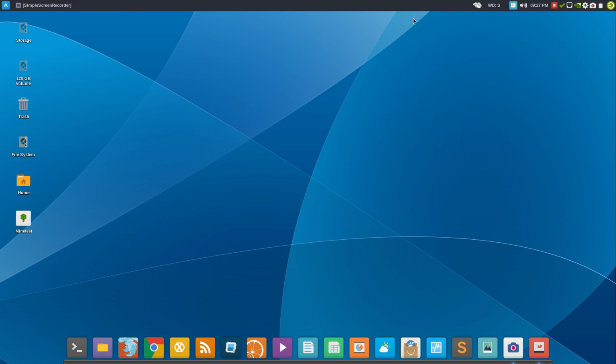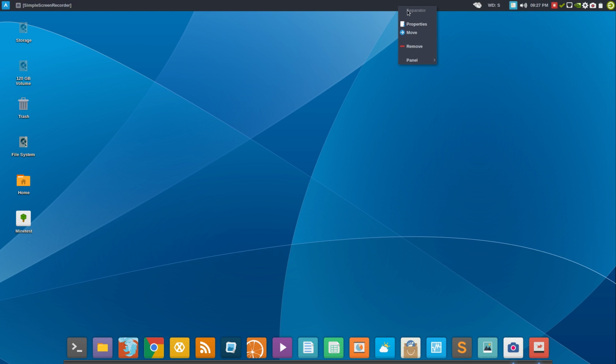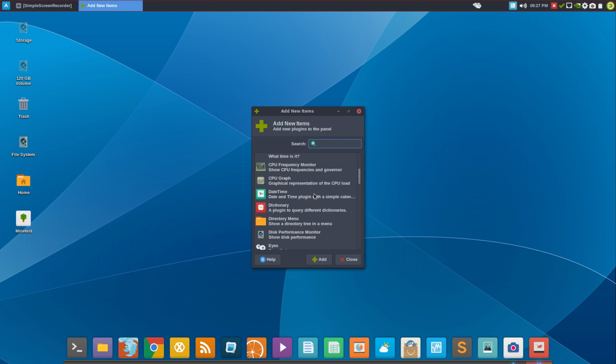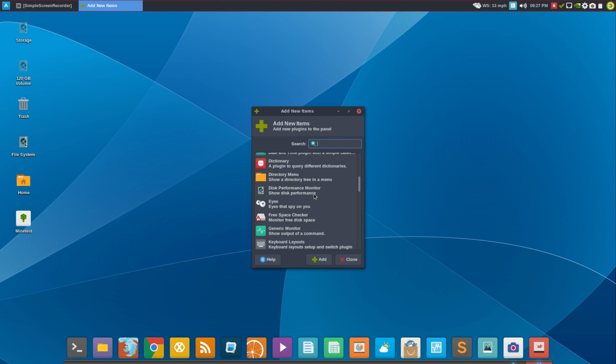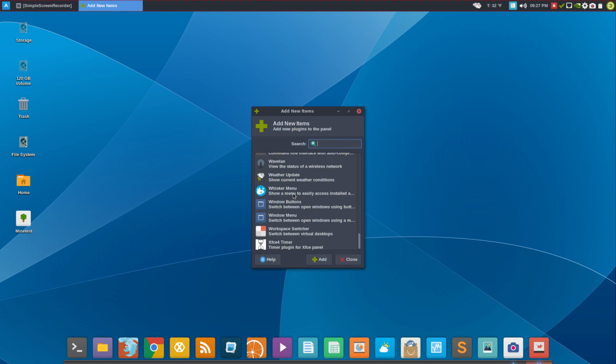If you right click on the panel, go to panel preferences, you could change the look and feel, add panels, remove panels, the appearances, what items you want. Also, if you right click, go add new items, you got other plugins in here. Before, like the Whisker menu, you had to install separately.